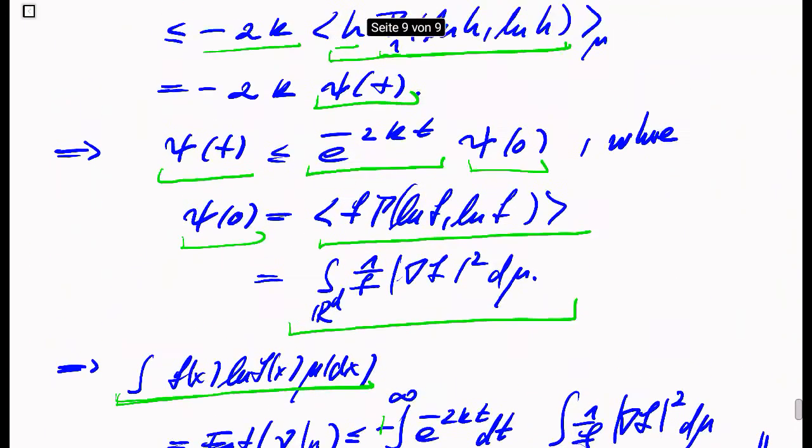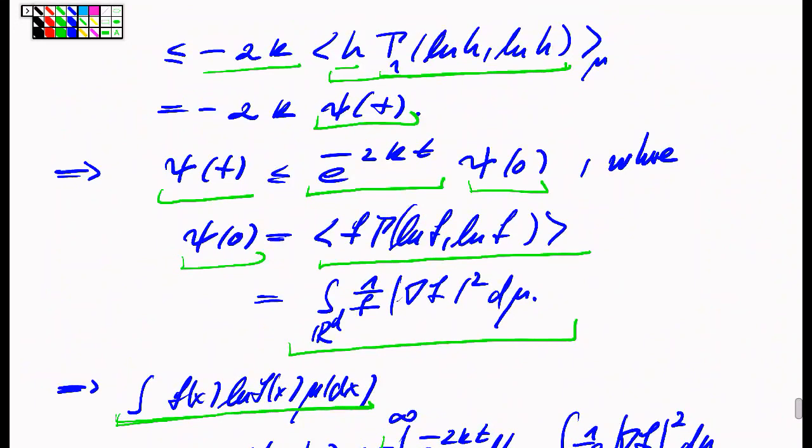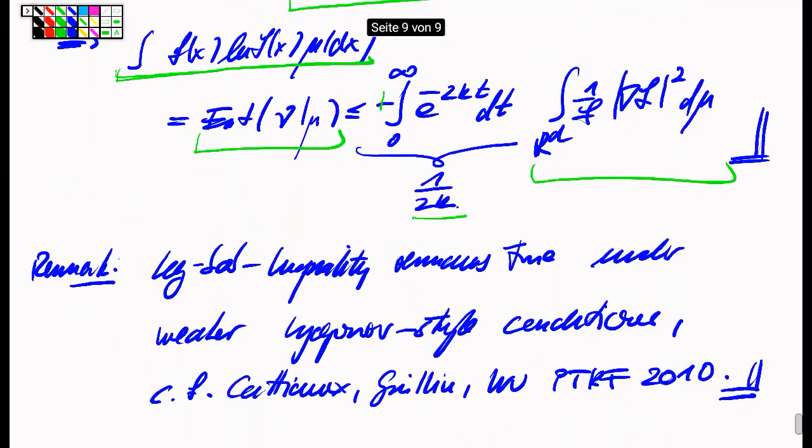So you see, it's a kind of complicated computation, and it involves basically taking the second order derivative in time of the entropy along the action of my semigroup. That's the magic here. And the magic also is that if you do proper integration by parts, and if you collect the terms and do proper bookkeeping of all the terms, you find that there is a Grunwald structure showing up, which comes from the fact that the gamma 2 is an upper bound for the gamma 1, which allows you to conclude. So that's a famous computation.